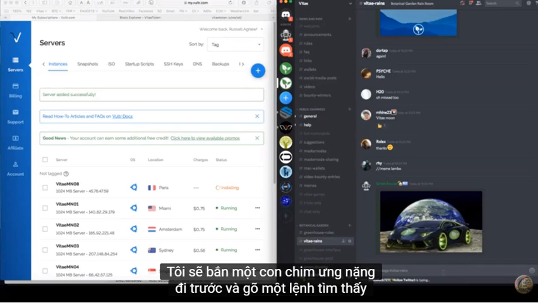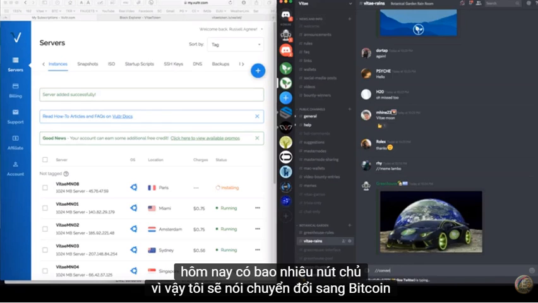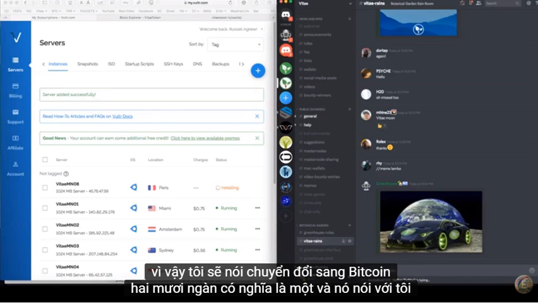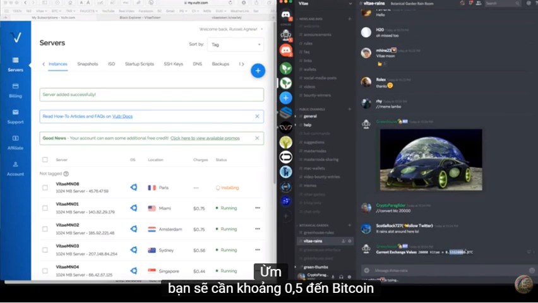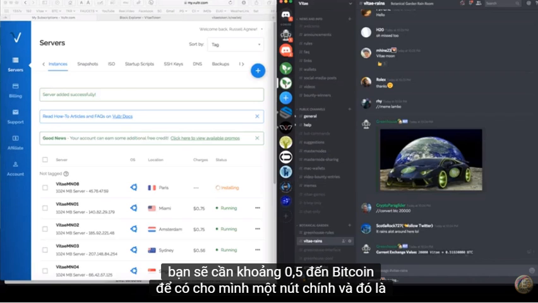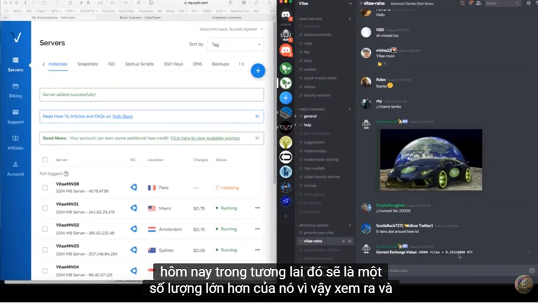I'm going to go ahead and type a command that finds out how much a Masternode costs today. So I'm going to say convert to Bitcoin 20,000 Vitae, and it tells me you're going to need about 0.52 Bitcoin to get yourself a Masternode, and that's today. In the future, that's going to be a bigger number, so watch out.